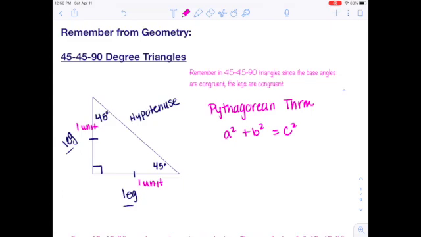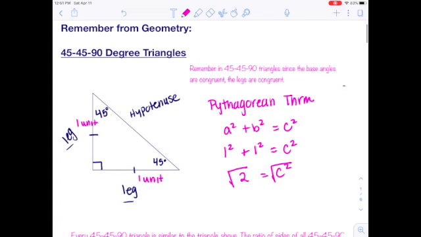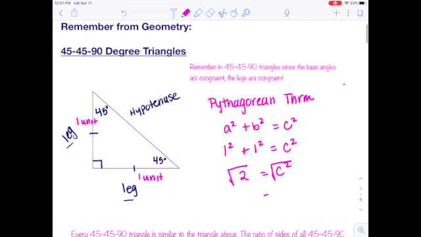So we can plug in our leg lengths of 1 squared plus 1 squared in an effort to solve for our hypotenuse, c. 1 squared plus 1 squared is 2, which is equal to c squared. Now we square root that, and we don't have to add our plus or minus because we're talking about the side of a triangle, so it would not make sense to have a negative side length. So we toss out the negative square root of 2, and c is just square root of 2 on the hypotenuse.